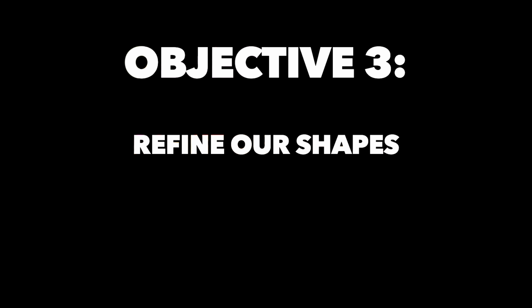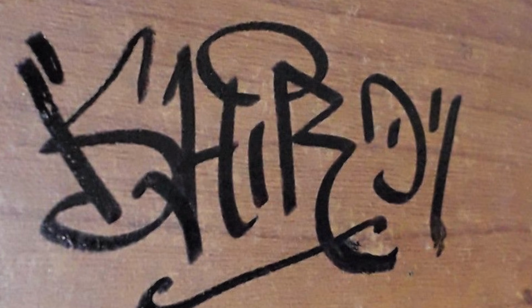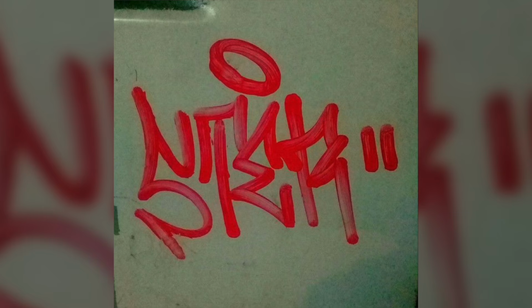Third thing we need to focus on is shapes. Just like lines, if you have sloppy shapes, guess what? Your letters are gonna be sloppy as well. And this, yet again, is another one of those fundamentals that a lot of new graffiti artists think is beneath them, that they're better than having to practice shapes.